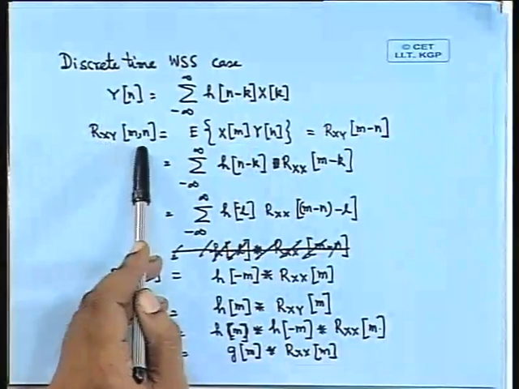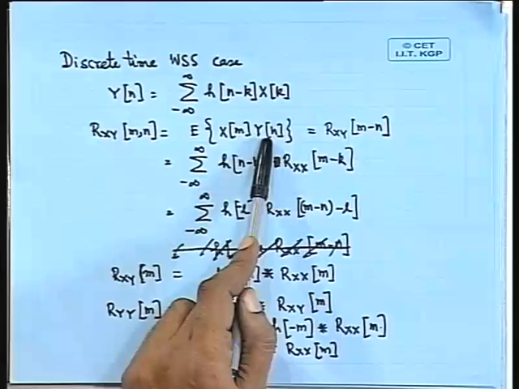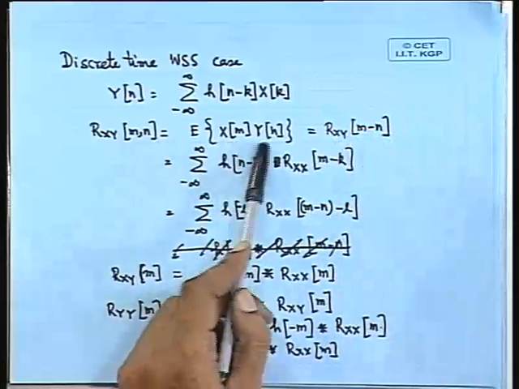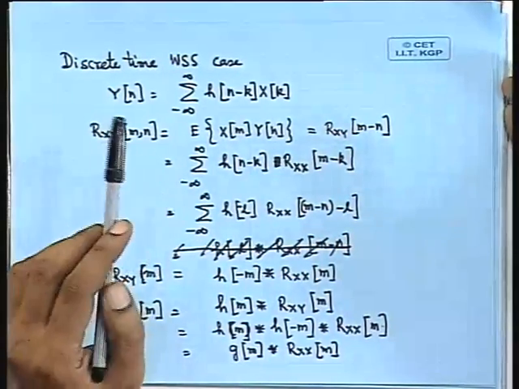So wherever you find h star t, simply call it ht. That will give you the corresponding results for real variables. We are considering real variables here just to reduce complexity. If you see complex, you will find that Rxy(m,n) is defined as E[xm y star n]. That is the definition of the cross correlation function for complex processes x and y. But since we are considering real processes, it is xm into yn, and y star n is equal to yn. So we need to remember that.